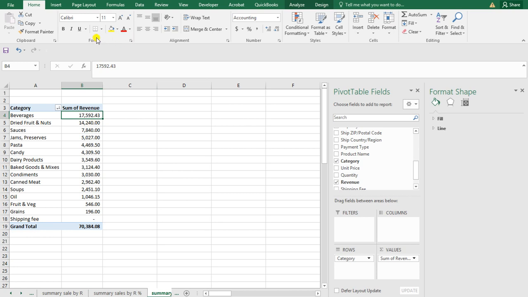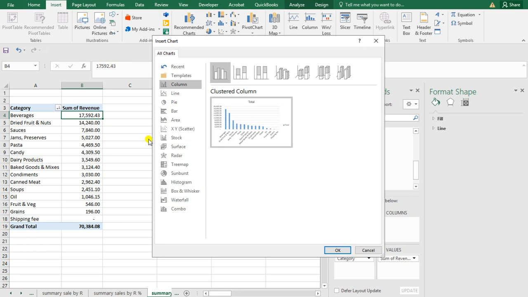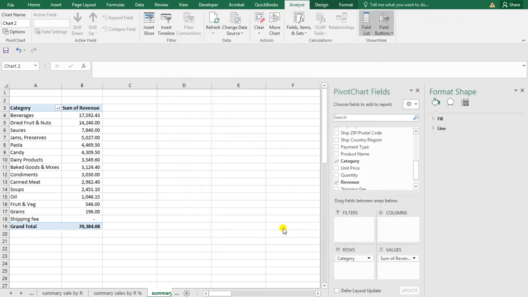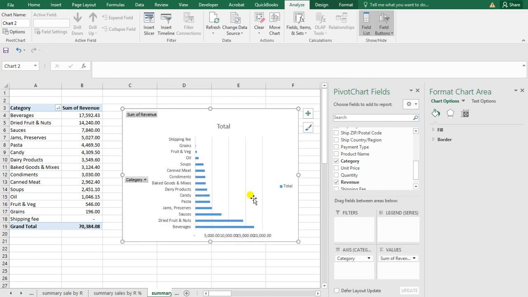I'll want to insert my pivot chart. So I'll come, do pivot chart. If it is items, I'll go with that. So basically, these are what we've achieved.